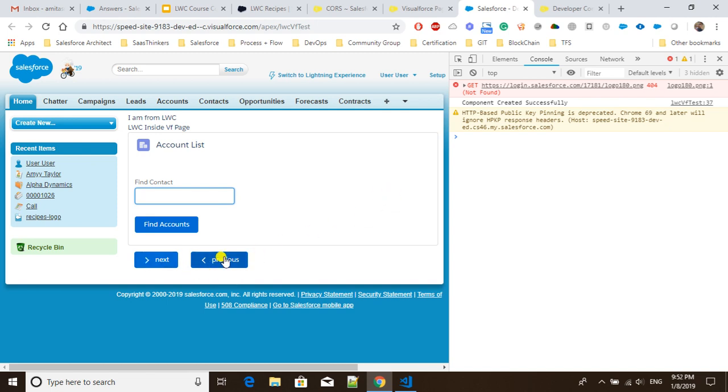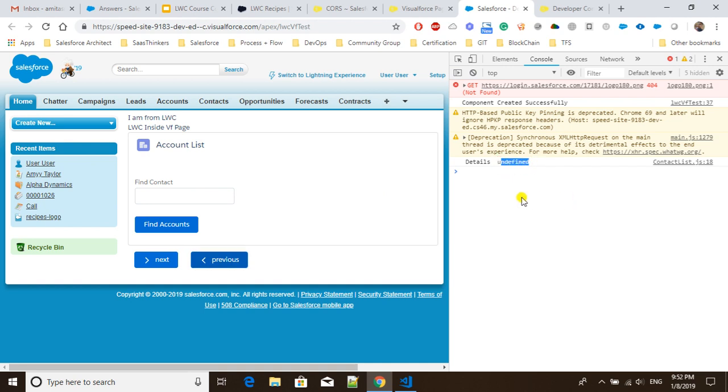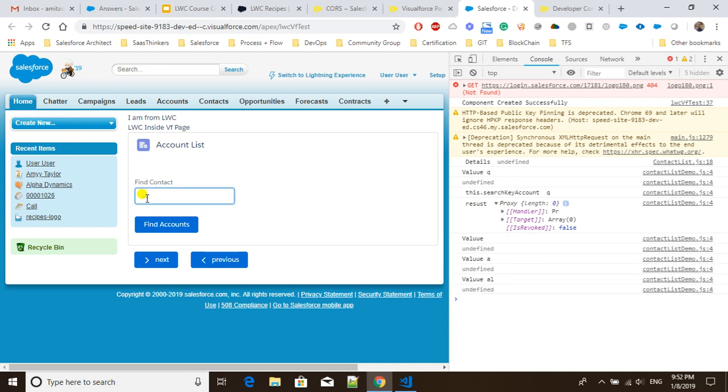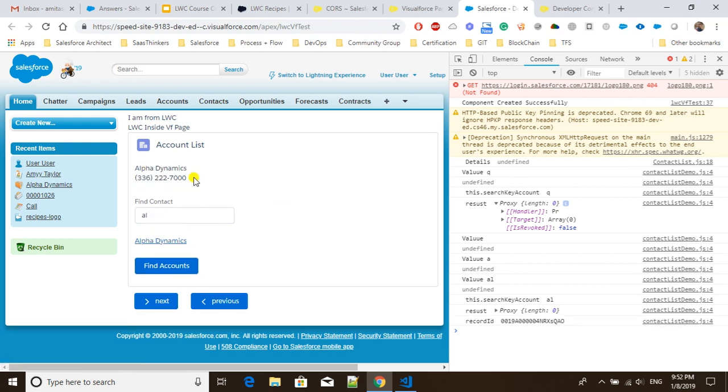So you can see that here you are on the undefined thing, because those particular parameters you are not able to get here, and I'm going to dig into that, and we'll get back to you in the next video. And then here, if you wanted to query, you don't have any result. We have length 0. Let's say alpha, we will see the alpha dynamics. If I'm selecting, I'm also able to see the details of that particular account.